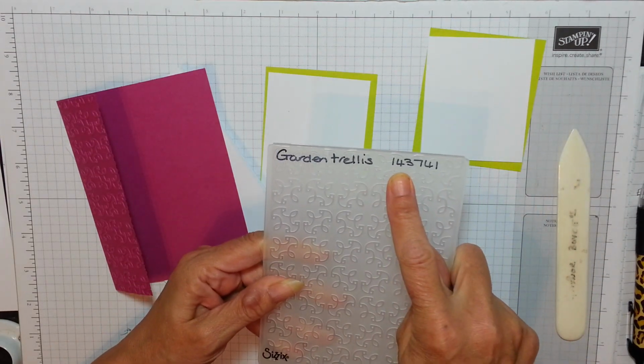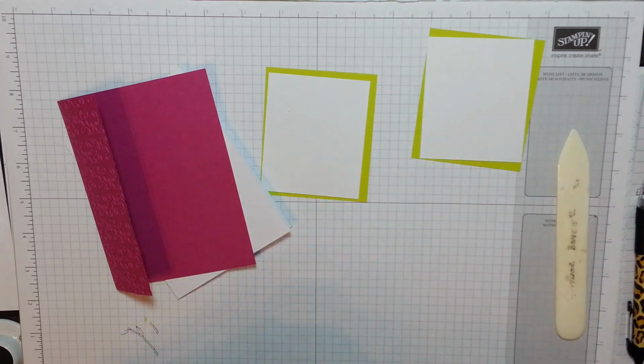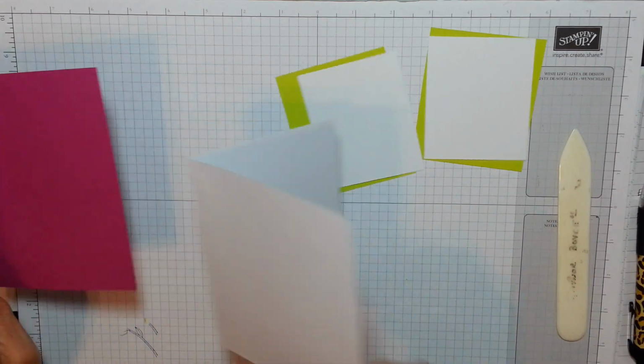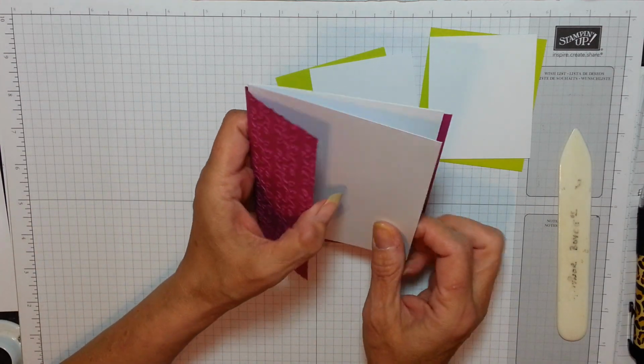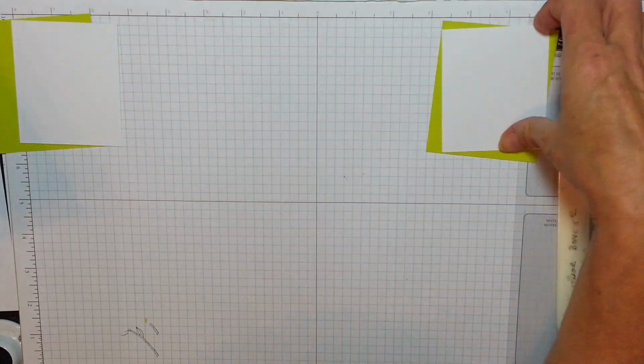And that's the item number 143741. I think it's £7. It's absolutely stunning. So, and this is going to go in here now. Oh, isn't that so sweet? But we're going to do our stamping first.